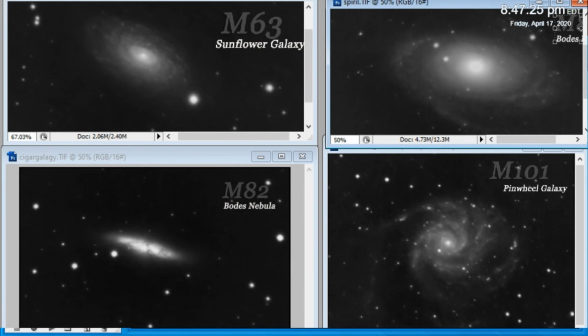the Sky Tour Live. And there was At the Eyepiece, Take Back Space, Jeff Lucas Astrophotography, Bill, can't forget about Bill, Skywatcher. There's so many of them out there. It seems like every night somebody is on, which is so cool. It's just absolutely amazing. And Astro Game Channel, I've seen you on a few times.